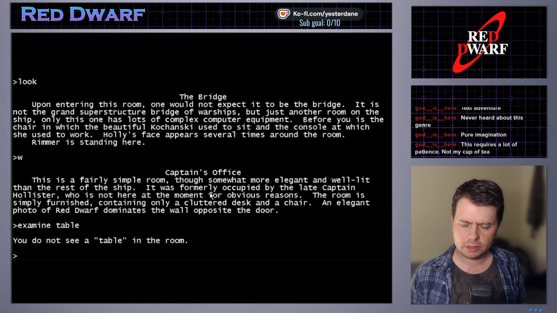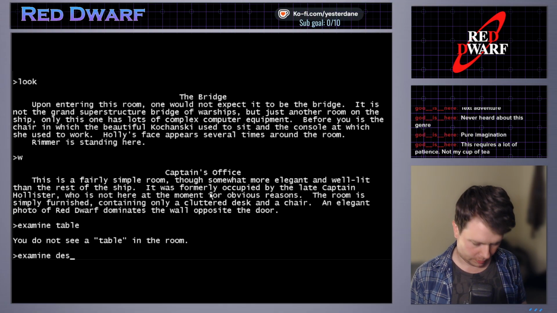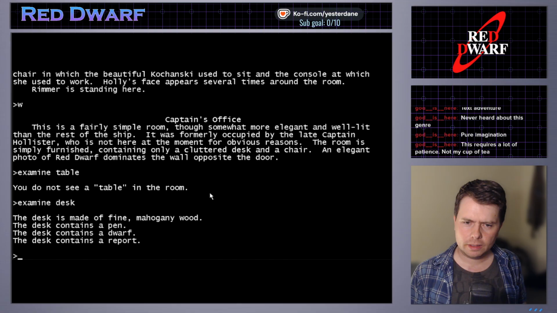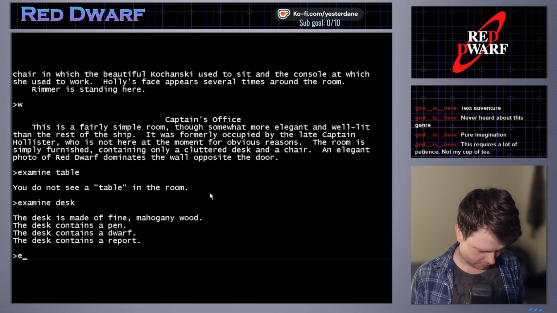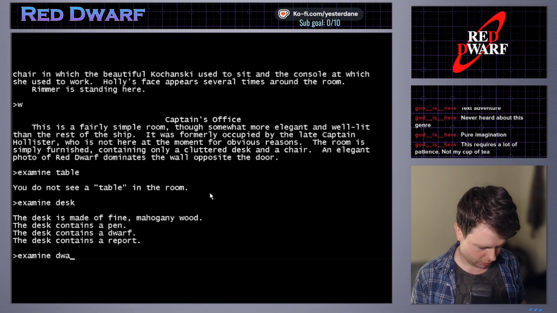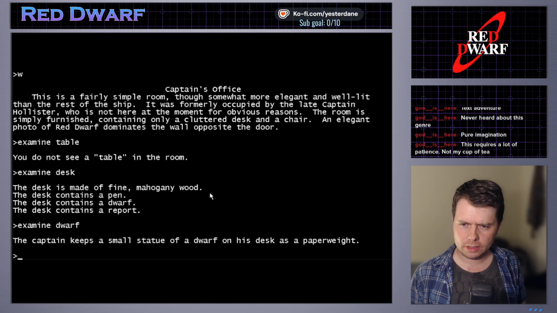Examine table. Examine desk. The desk is made of fine mahogany wood. The desk contains a pen. The desk contains a dwarf. The desk contains a report. Examine dwarf. The captain keeps a small statue of a dwarf on his desk as a paperweight.